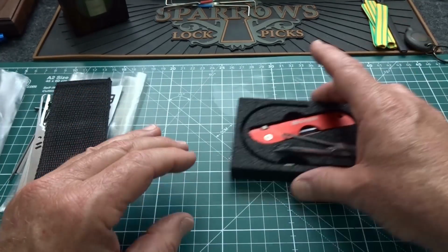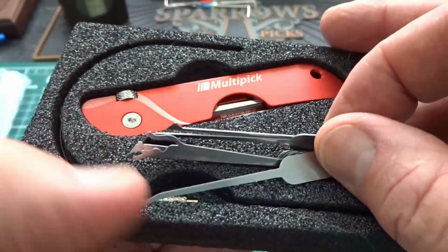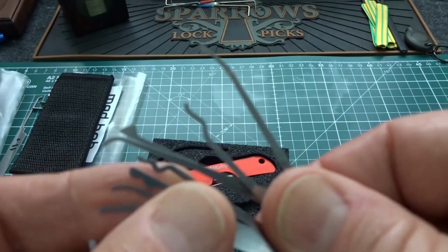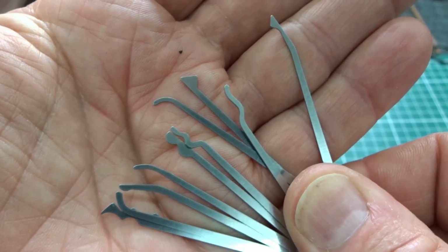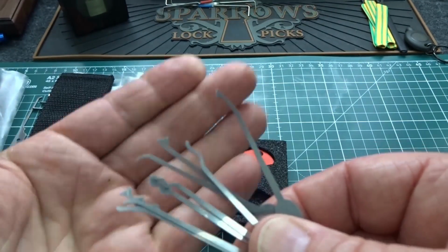The other one I'd like to take a look at is the Multipick Jackknife. Now, the first thing I notice is in this one, unlike the other one, there are 10 extra tips. Everything you can imagine. These are made from 19 thousandths stainless steel. We get a wide variety of both hooks and rakes, and they're very easy to replace. I'll show you how in just a minute by taking out a single screw.